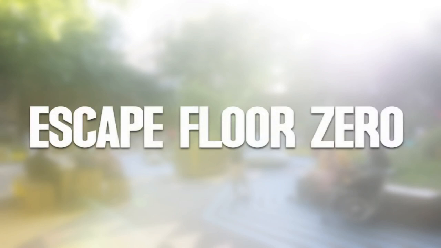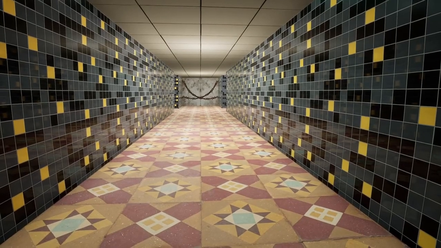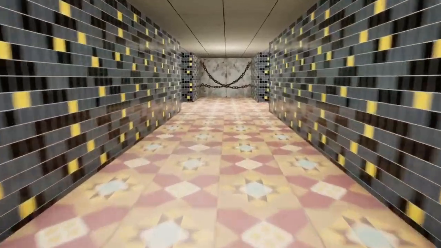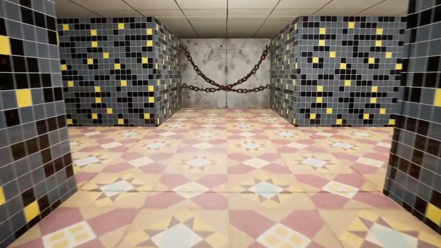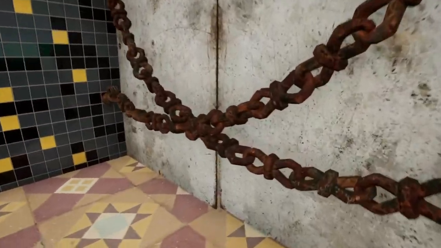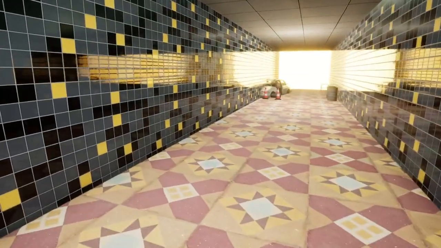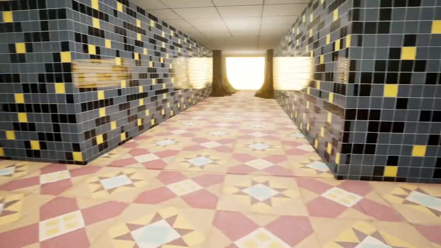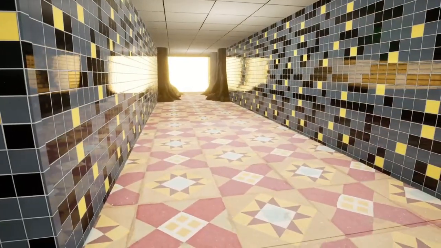Escape Floor 0. Okay, so that was the first level of Escape Floor Zero. I guess this is like the hub area. It says there was a locked door up here. Let's see. Locked door. That's a big old chain, nasty, rusty chain there. Okay, so that must be going back to the parking garage. And over here goes to the forest.